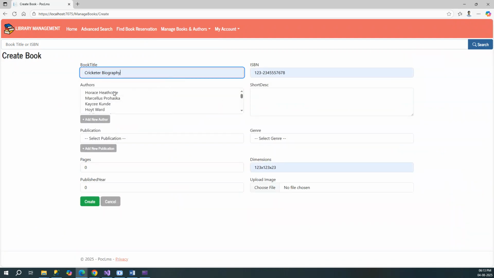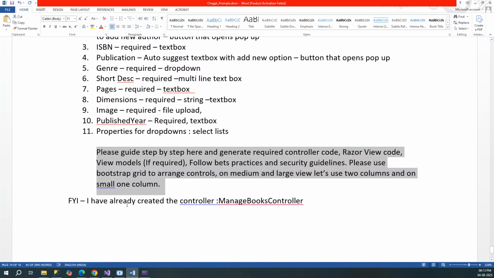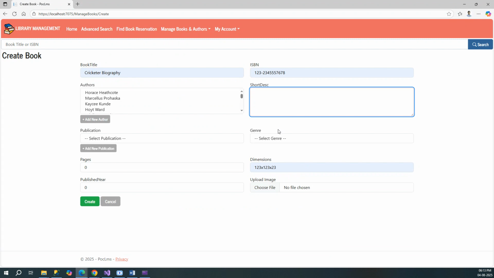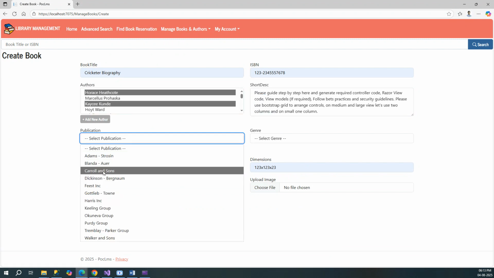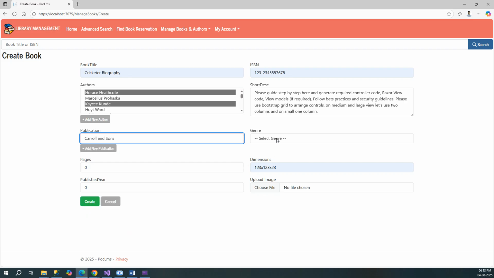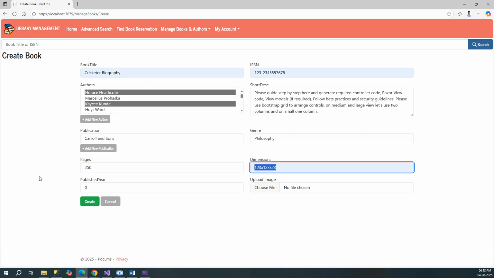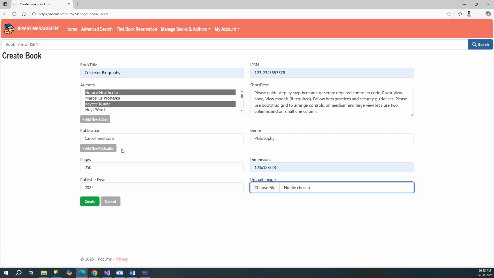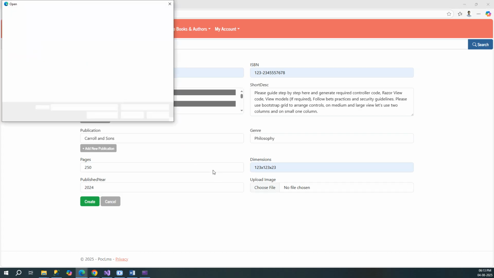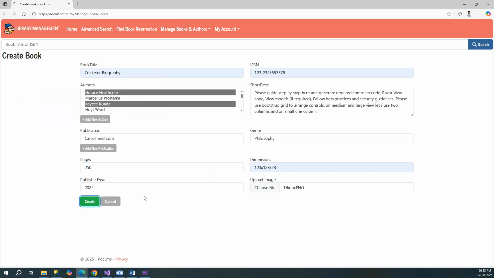Let me take this again from the Word document and put it down here. Let me take the first and third author. Let me take this Carol and Sons. Let me take this philosophy. Let's say 250. Let it be 2024. This will be the image. Let me say create.